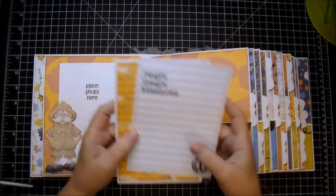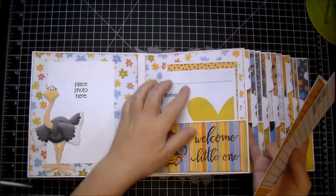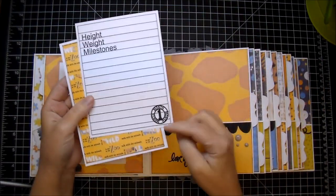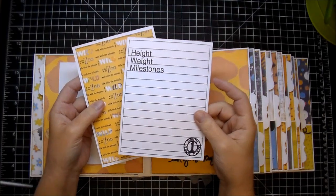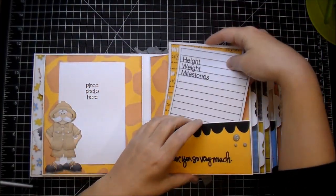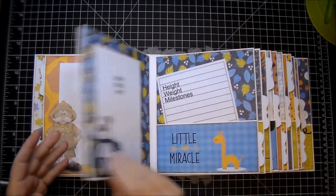All of them have, besides the newborn, which is a little bit different, I wanted some stats on that as well. I designed these on my Cameo. They have month 1 through 12. And again, a great way for the mom to write new things that the baby's doing or how much the baby's eating, things like that.